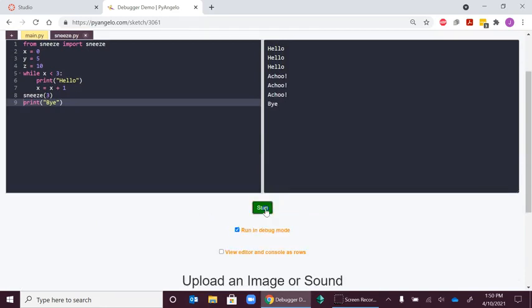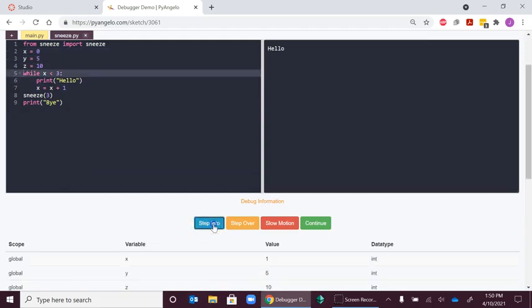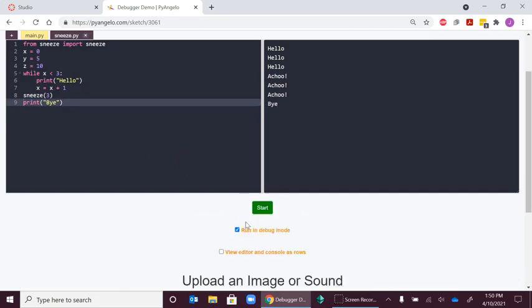Now, if I run this again, but I step into and go through this loop, the difference with step over here, if I hit step over, it's the same. But when I get to this function, if I hit step over, it just steps over that function. It doesn't dive into any function. So that's the step over, and then the program's finished.